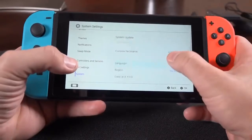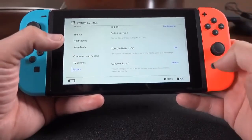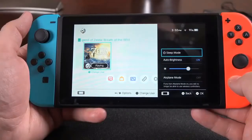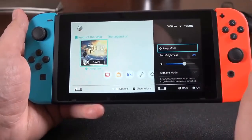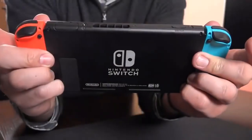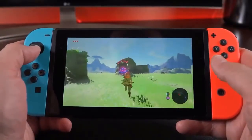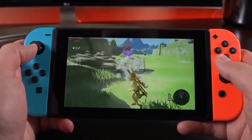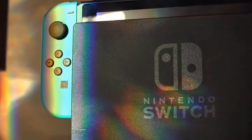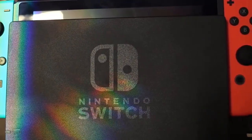Under system settings, you can enable the console battery percentage display on your home screen — it's off by default. If you tap and hold the home key anywhere in the system, it brings up battery status, date and time, and brightness controls. In the end, there are a lot of tools here for game developers to make really impressive games, but unfortunately those games aren't here yet, so you may want to wait and see how this evolves before investing. That said, the Switch is a really polished product and quite a bargain for everything you get in the box.